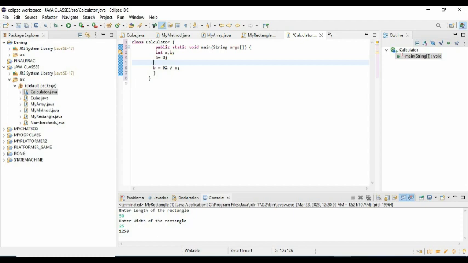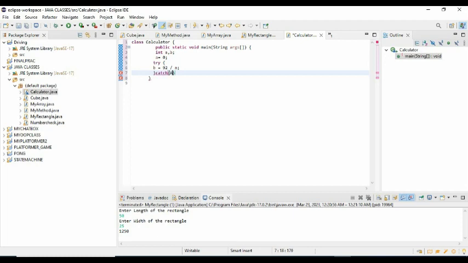So we need just to come before the computation and we put our try there. So we have a try there, and then we can do the catching over here. Here we catch it, and how do we catch it?